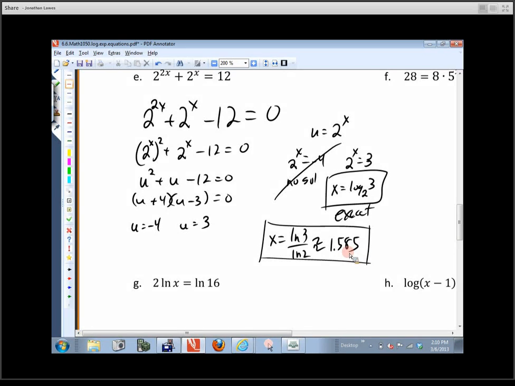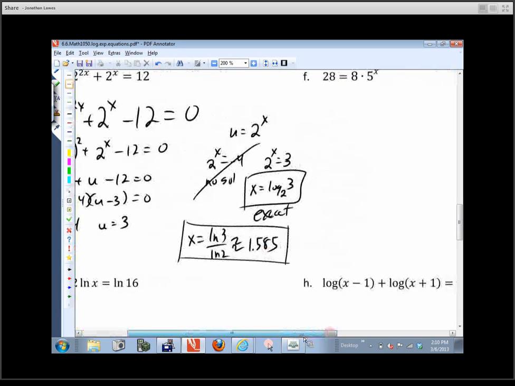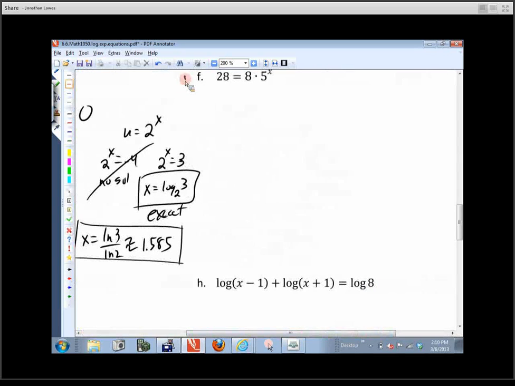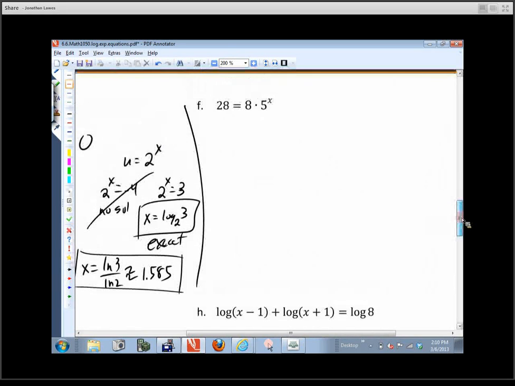So this is a really good problem because think about how many things it puts together. It puts together exponentials, logarithms, quadratics, factoring, all sorts of stuff. Even domain issues come out on that problem right there. Okay, any questions? Okay, let's take a look at the next one. This also is an exponential equation. Let's see if we can solve this one. The variable is right up there, right above the 5.